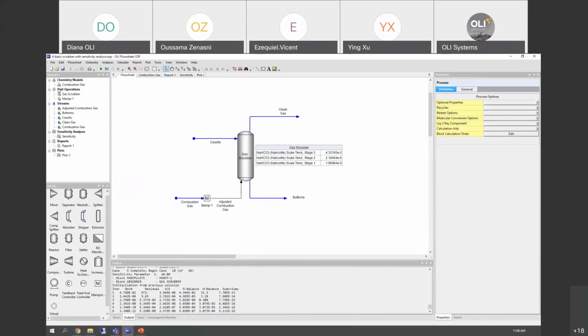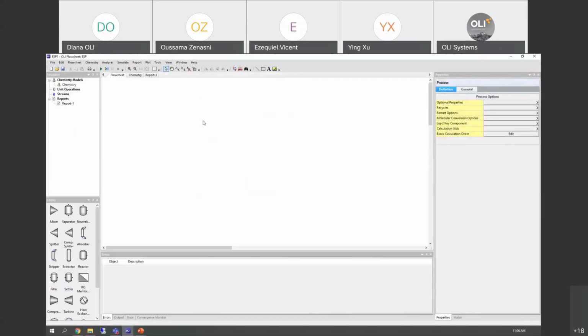And I am going to open a new file so that we start from scratch. Okay, so we will have a new file here. And what is our first step? Our first step is to change the units of our simulation. I will not go through the whole changing units in the properties panel. We will do it from the beginning so that we don't have to worry about incompatibilities in the units. So to change the units, we go to the units manager.